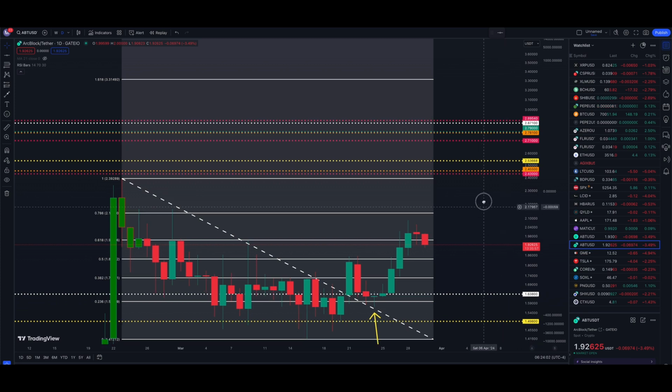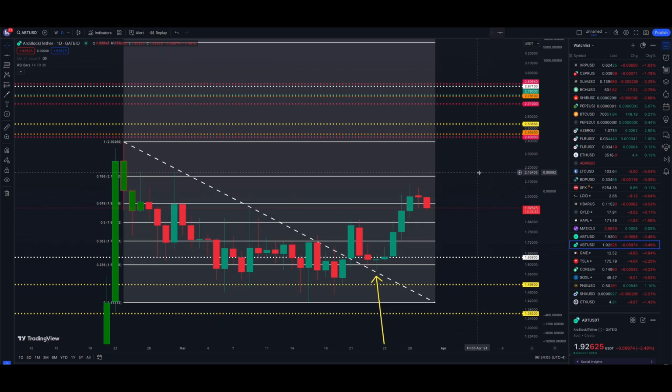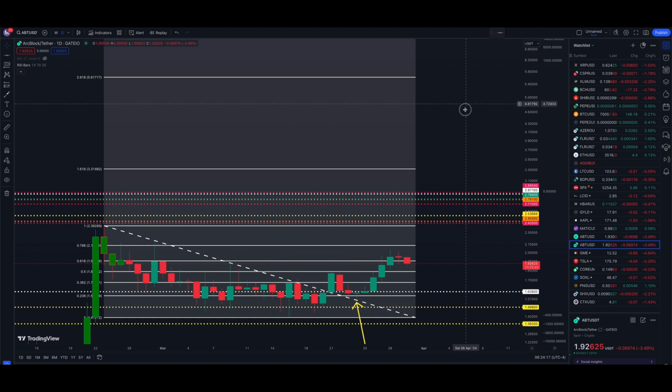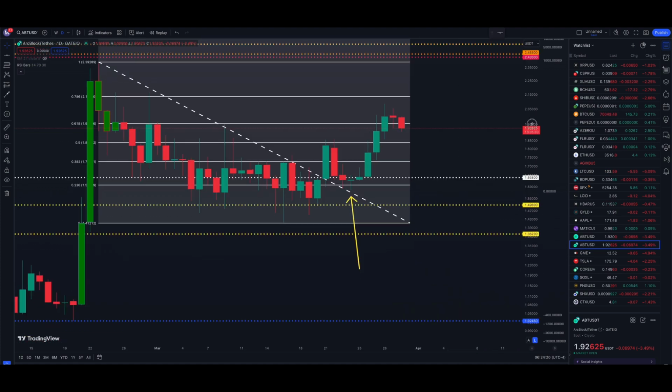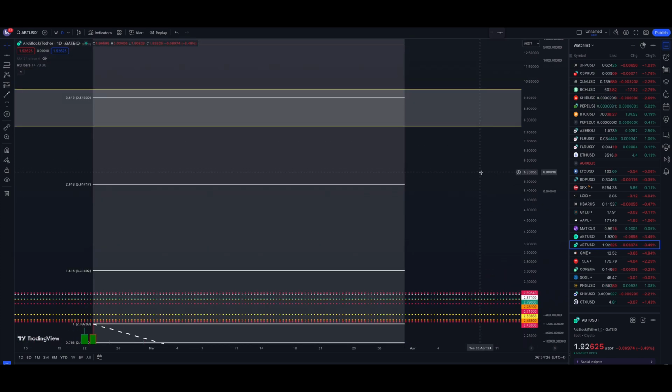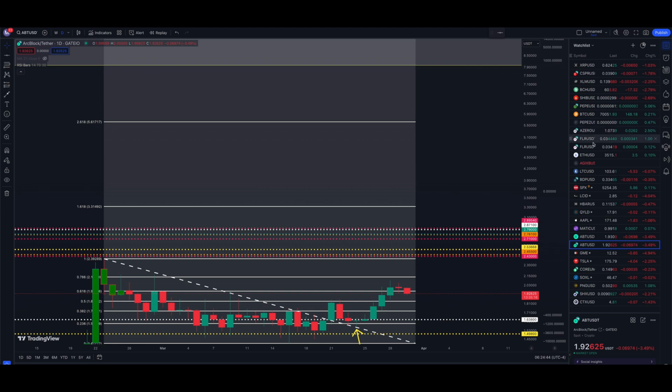Let's jump over to Bitcoin. Let me know your thoughts on Arcblock, by the way. Are we going higher? Are we going lower? If we go higher, how high are we going? If we go lower, how low are we going? Keep in mind, my targets here for Arcblock are still up there in the $8 to $10 range. Now, that's not going to happen today. It's going to take time, and we need Bitcoin to really start hitting our much higher targets for this to take place. But there's a lot of other stopping points before you get way up to that $8 to $10 range.